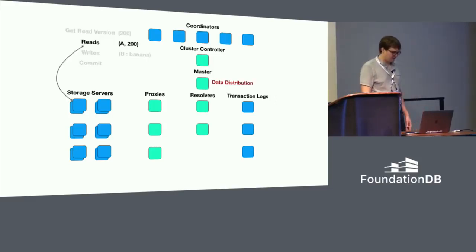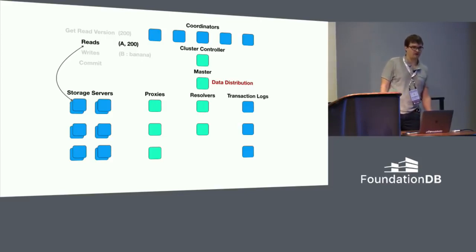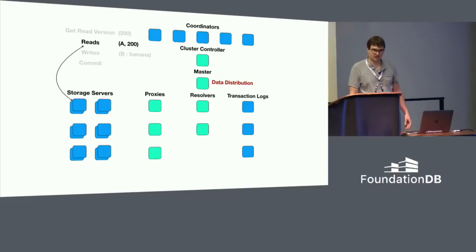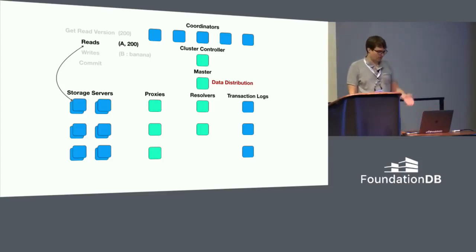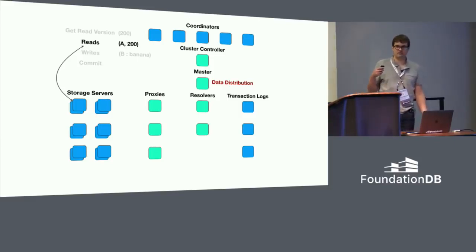So we'll start with reads. As mentioned, reads go directly to the storage servers that are responsible for that range of keys. So if you read key A, if you're triple replicated, there's going to be some set of 3 servers in the system that have that data, and you're going to talk directly to one of those servers, and the storage server is just going to give you an answer. If you remember from the previous slide, your reads are versioned, right? So you're passing in a read version, and the storage server has to give you the value of that key at that moment in time. So we're reading A at version 200, and the storage server is going to keep some history in memory of recent commits, and it'll give us A at that version.